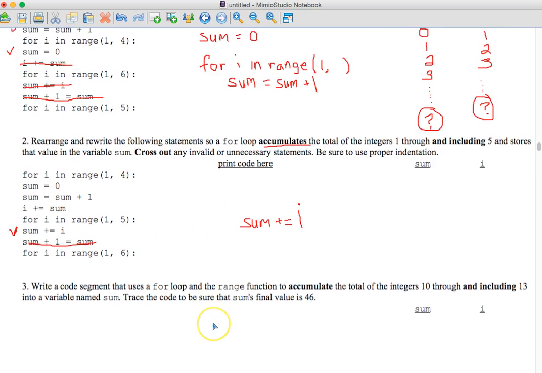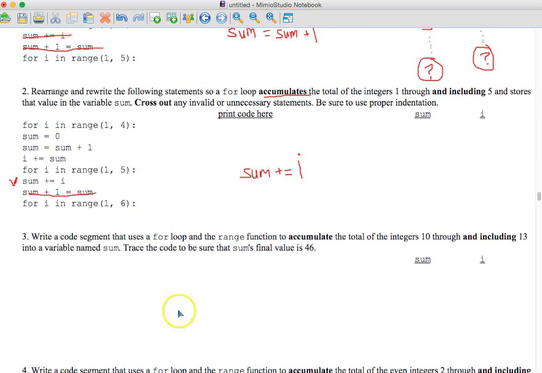Okay, number 3. I'm not going to do it for you. You have to write everything from scratch. You'll probably need to initialize the variable sum to 0 here at the beginning. That would just be safe in this case. Your final answer here for sum should end up being 46. You should have 46 circled, and you should be writing code here that adds up 10 plus 11 plus 12 plus 13. And it uses a for loop to do that. Good luck with that, 2 or 3 or 4 lines of code.